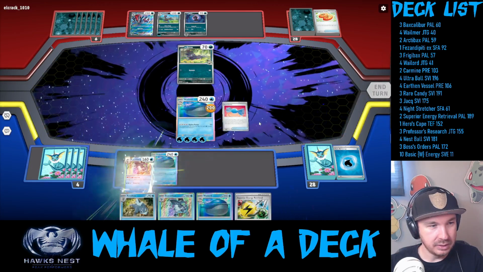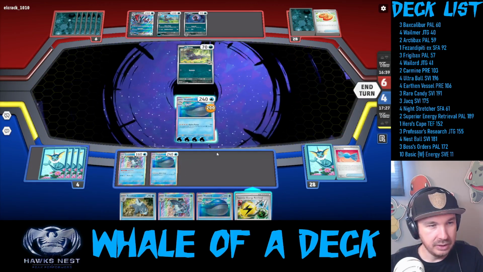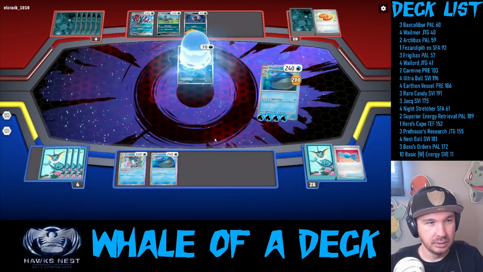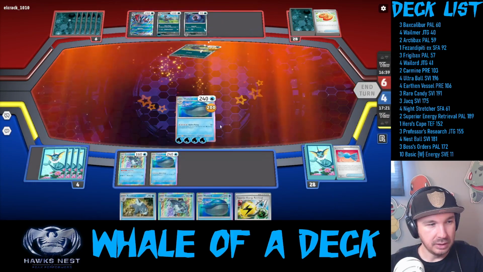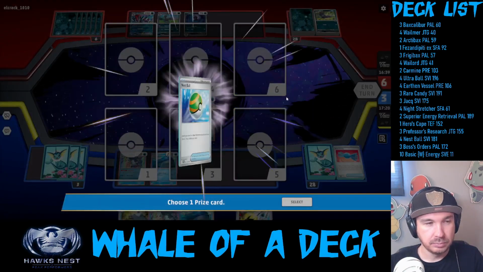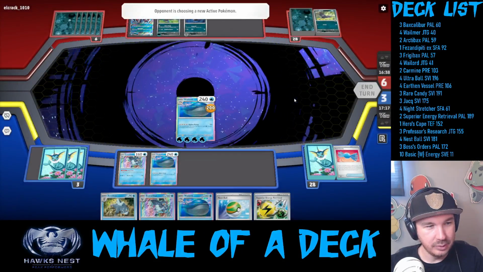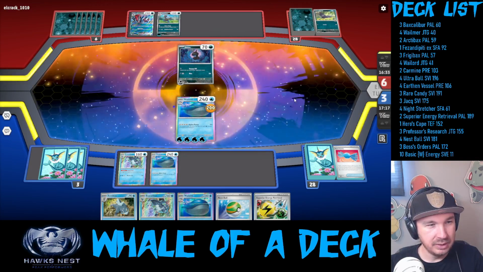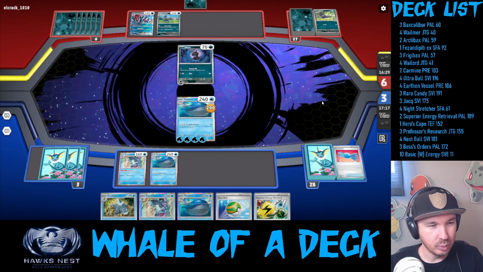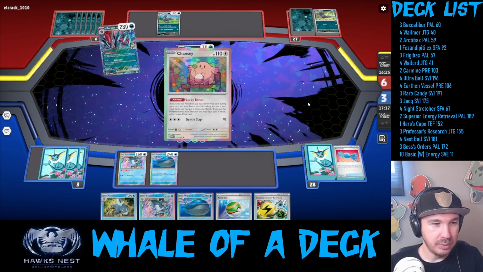Alright, so this is cool. We can do that. We don't even need to do anything else. We're just going to take another prize. Alright, down to 3. And then there were 3. A Nest Ball, that's good. I don't know, is it? At this point, do I need another one? Not really? I don't know. I may superior that one.